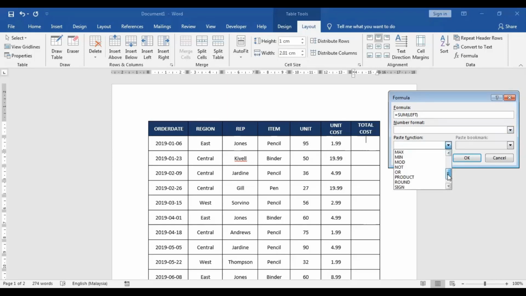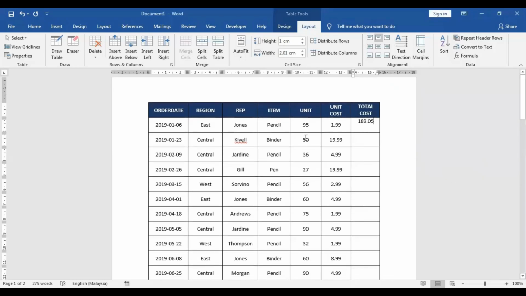So we are going to use this function product. Okay, just highlight this all first and then delete, go to product. Okay, so because we want to multiply the numbers dekat bahagian left side dia, so you just type in left. Okay, L-E-F-T, left, then click OK.